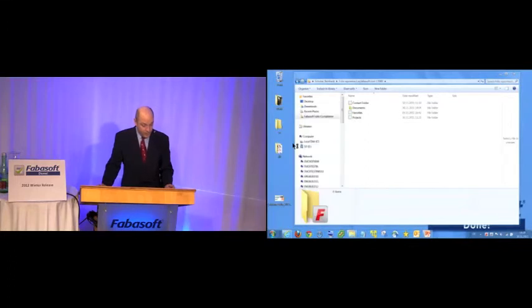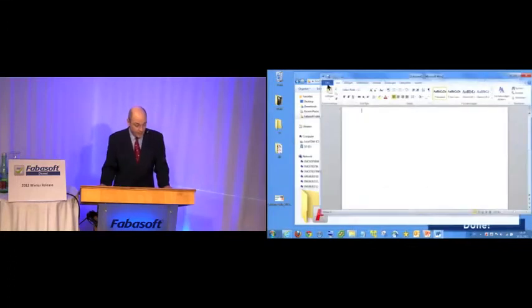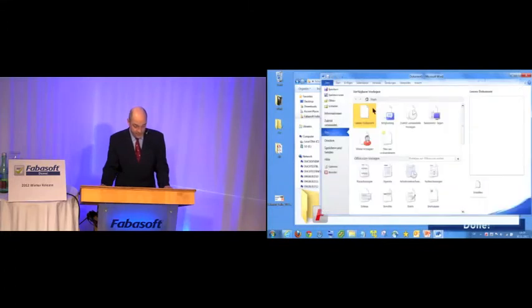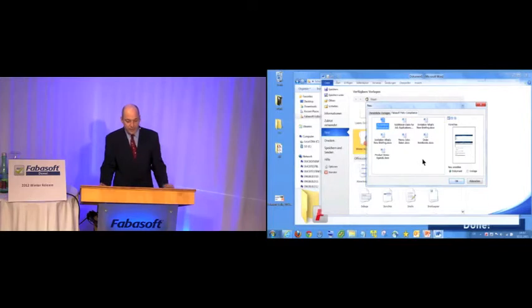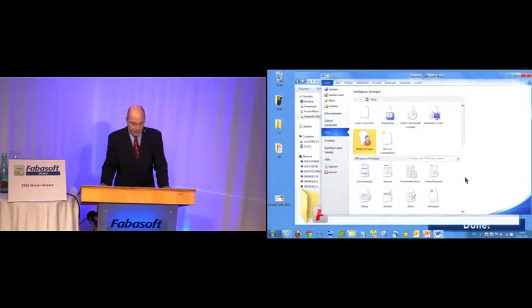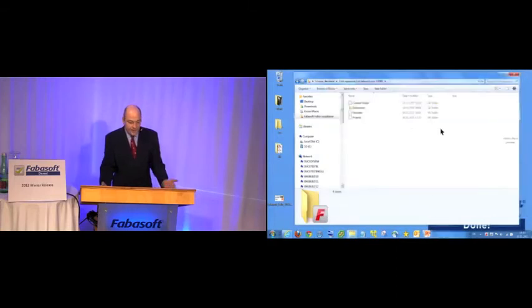So I open, for example, Word. I switch to new document, my templates, switch to Fabasoft Folio, and here are all the documents I have in template defaults in Fabasoft Folio for Microsoft Office, and the same works for Excel, for example. Okay, now these are the basics of the new integration regarding templates and metadata.